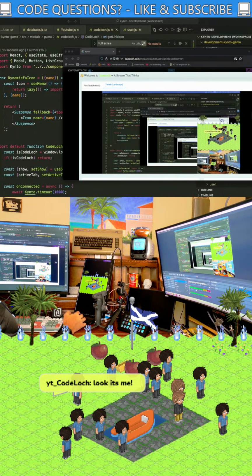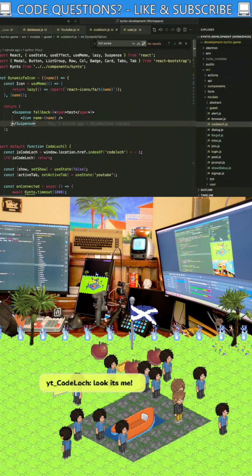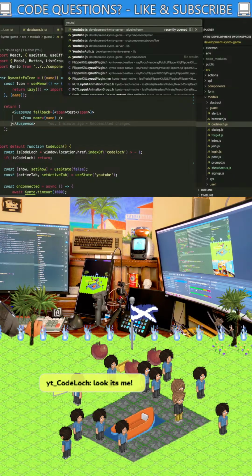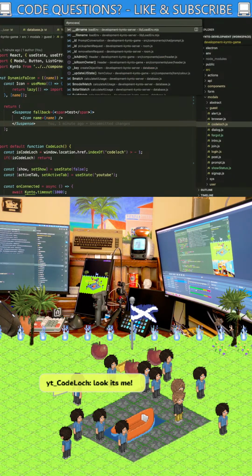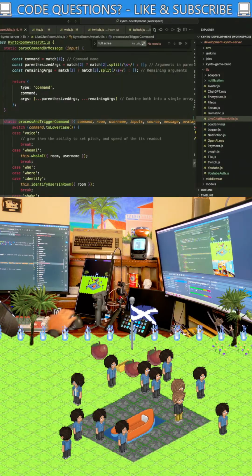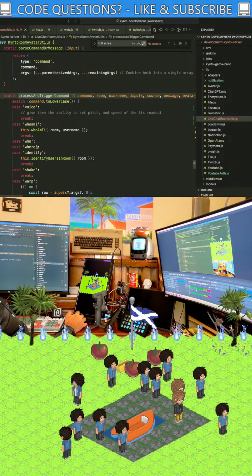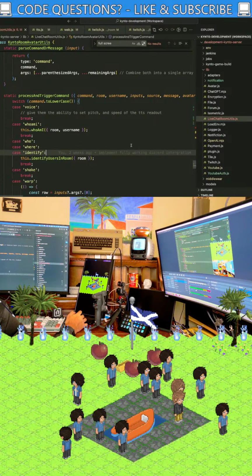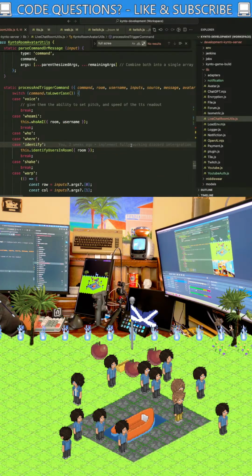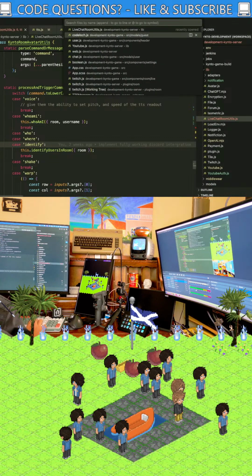But I could make it jump even when someone just talks, so you don't have to type that. I think that's a good idea. We do need a way to identify easier. Let me see. We could do that now. I would go over here. We have logic that's shared between all the different live chat integrations, and you'll see that's coded whoami. What we're going to do is make that trigger the same jumping when you actually talk. I think we could do this without a server update too, so I might just have to reload. We could try it.